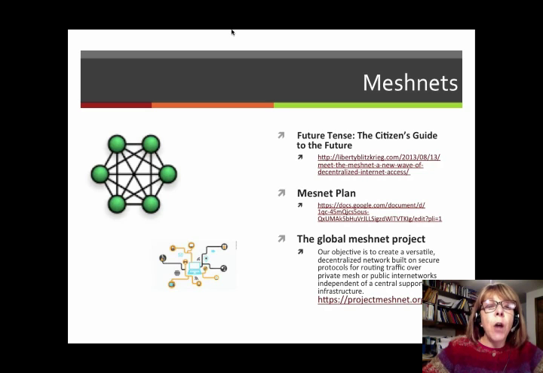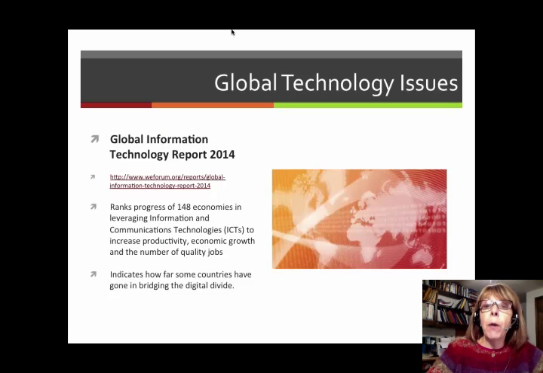So the graphic on the top is all points, peer-to-peer networking, whereas the traditional Internet is a central supporting infrastructure, and that is depicted by the graphic on the bottom. And you can look at the MeshNet project, other sources that will explain what are the pros and the cons versus our Internet that we know, as well as a decentralized system. So those are some important topics to know about.